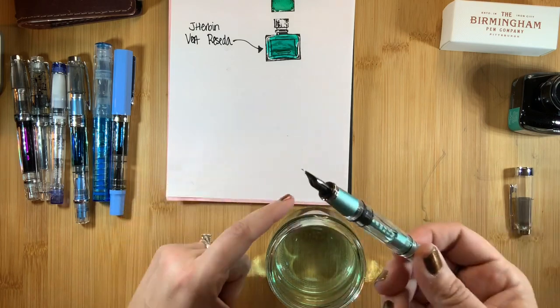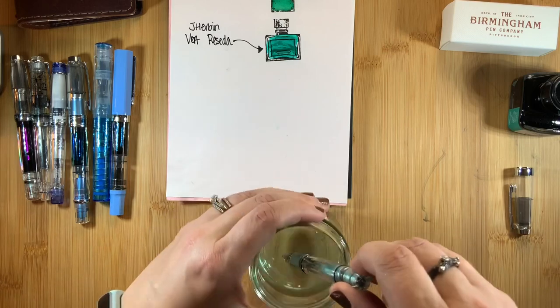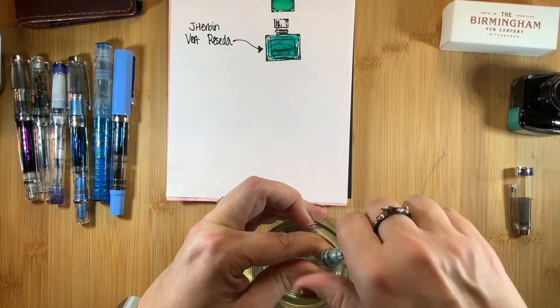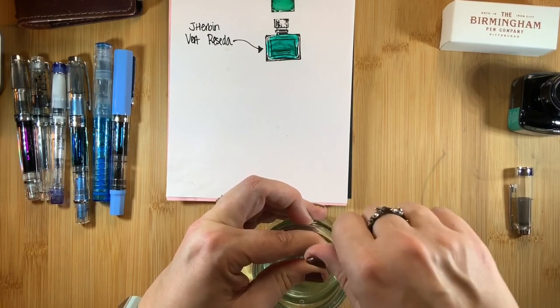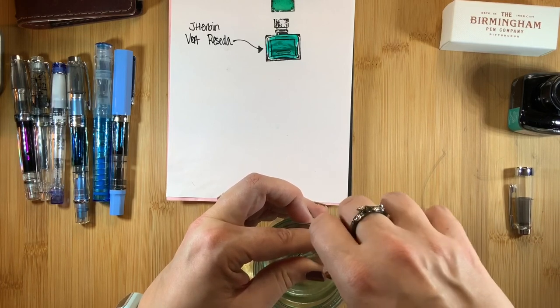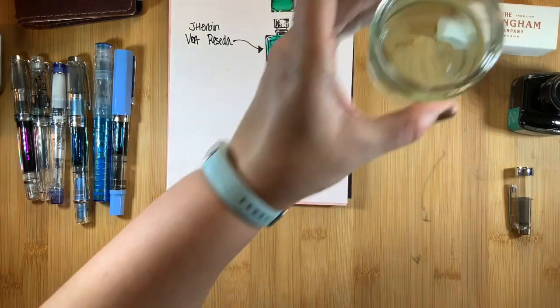So the first thing I'm gonna do, because it's a new pen, is I'm going to flush it. So I'm putting it into some water, and I normally do this over the sink, but not on the video. And just two or three times, I twist and then twist the other way to suck water up into it and then push the water back out. And that is it, that flushes it.